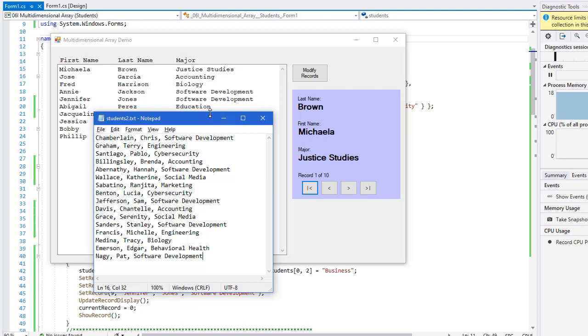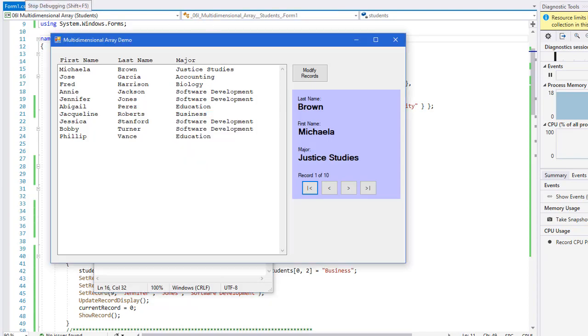The other challenge is we're working with a multidimensional array. And some of those array methods, such as array.resize, do not work on multidimensional arrays. So I'm going to show you a way around that in reading this array, but it's going to require us to make some changes to our existing code. We're going to first fix our code to work with the hard-coded data, and then be able to read in the data to replace that. So let's go to our project.